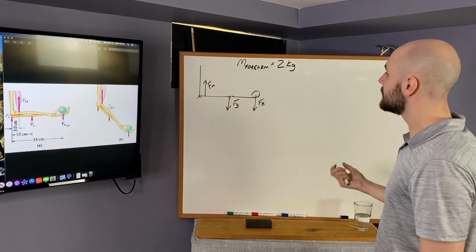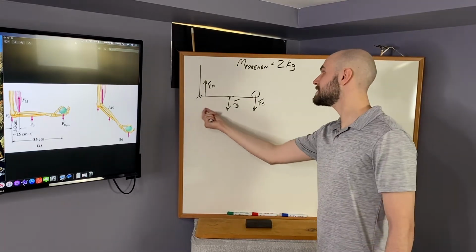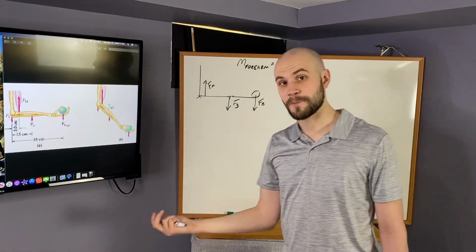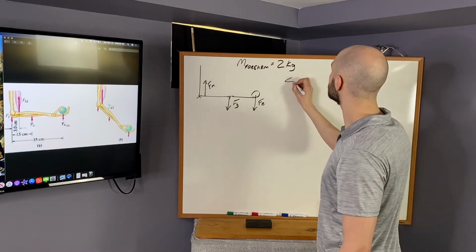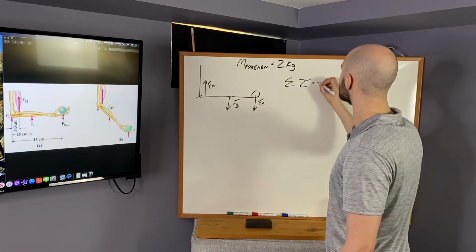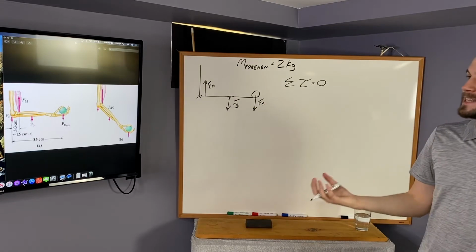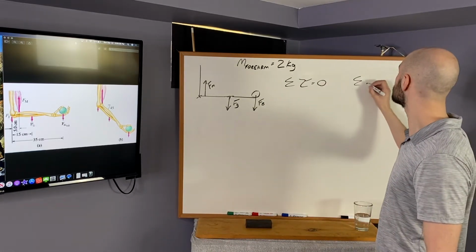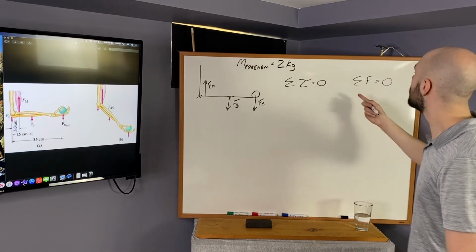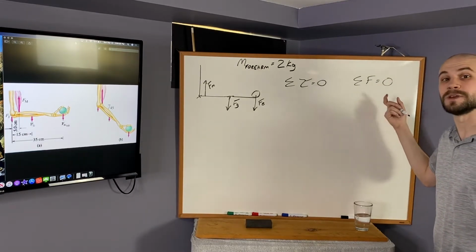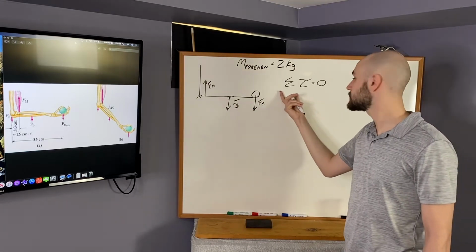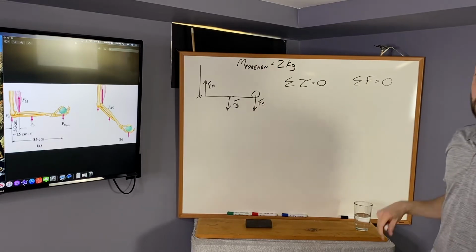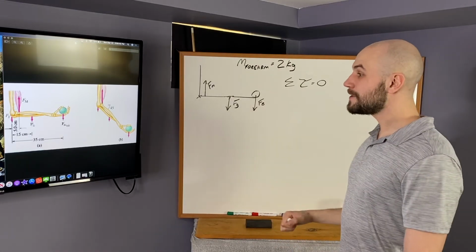Okay, so looking at this system, we can see that there's no angular acceleration whatsoever because we're just holding the ball upwards. So we can already say that the sum of the torques is equal to 0. And if we're not accelerating upwards or down linearly, we could also say that the sum of the forces is equal to 0. We'll only look at the linear forces if we need to. For now, let's focus on the torques, and we'll see if we have enough information here. But if we're missing any information, we could also look at the linear forces acting on the arm.